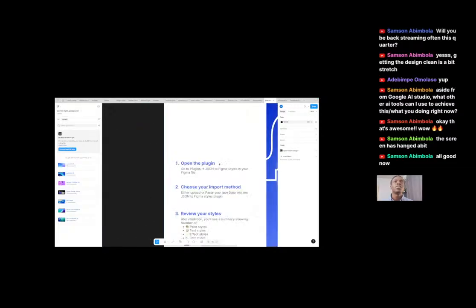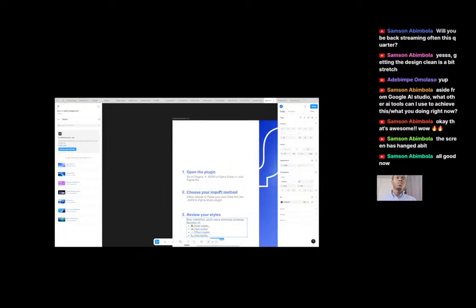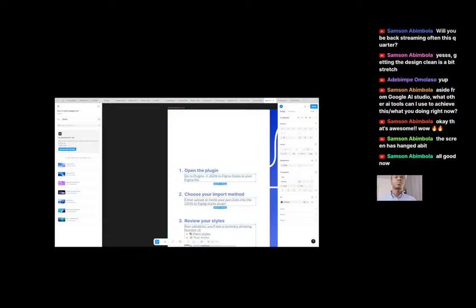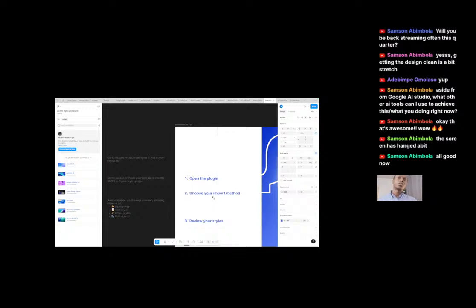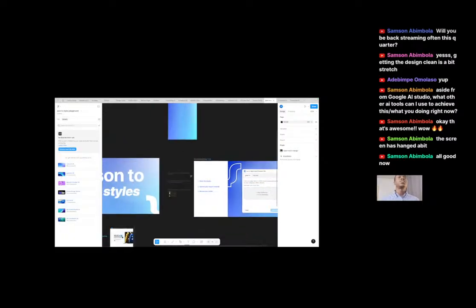Now. Okay. So I don't even really think we need open the plugin, choose your import method, review your styles. Okay. We don't really need any of this actually. Now that I'm looking at it, review your styles. All right.